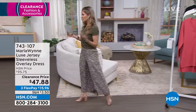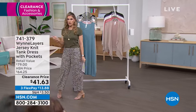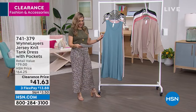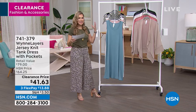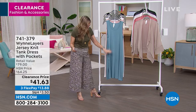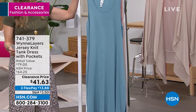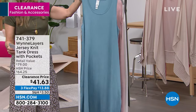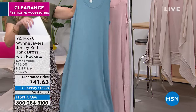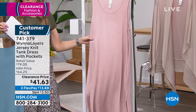Now let's dive into another dress that's a little different. The dress you just saw was more of a heavier jersey knit; this one is a jersey knit tank dress — a lighter fabrication with nice stretch. It's 96% viscose and 4% spandex with a 40-inch length, bra-friendly sleeveless. It comes in great colors — this one is sea blue, very light and resilient, just the one layer. We've taken it down to $41.63. It's great for layering.